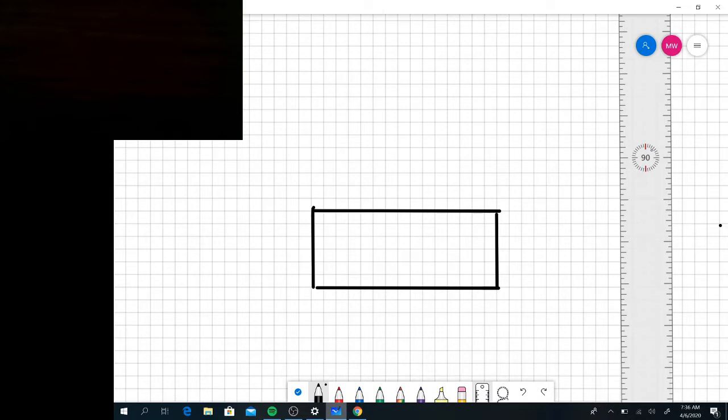Okay, so we have got a rectangle here. We could think of it as a room or a house or something like that. If we were to find the perimeter, we would be measuring the distance of each side of this rectangle and adding them all together. If we're finding area, it is the space inside all these boxes.